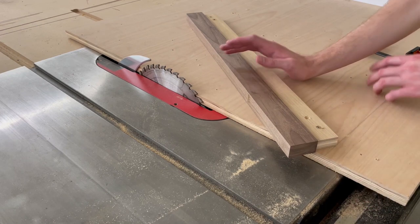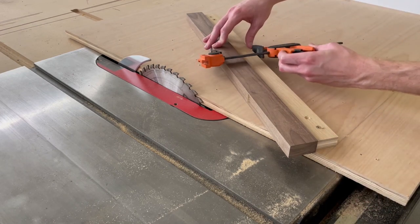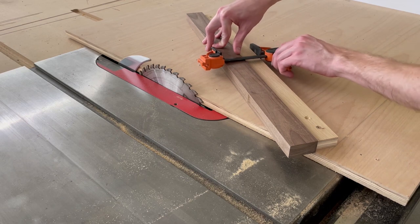Once I have everything set up, I'll clamp my walnut strip to the sled and push it through the blade, giving me a repeatable 30 degree cut.